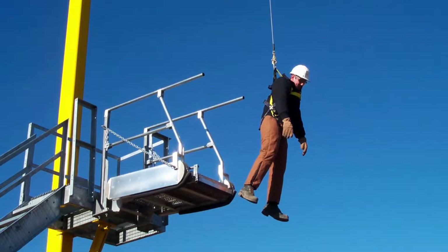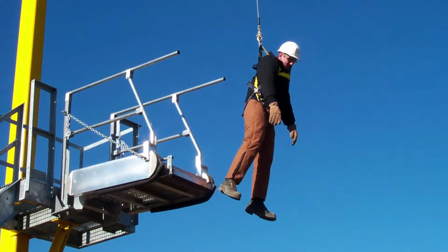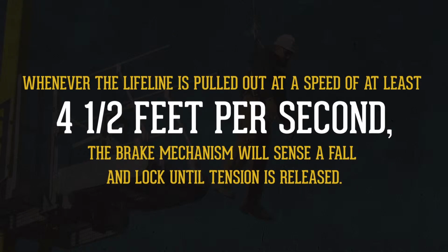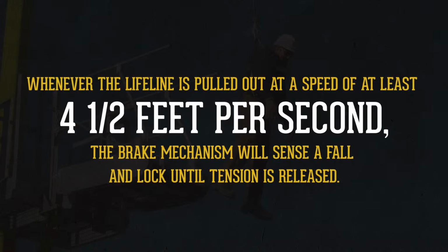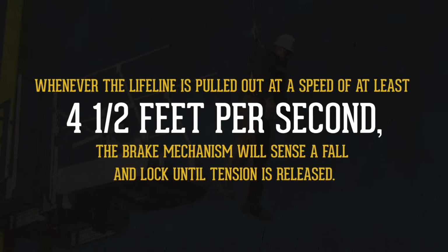When a fall occurs, the sudden tug on the lifeline causes an internal braking system to lock. Whenever the lifeline is pulled out at a speed of at least 4.5 feet per second, the brake mechanism will sense a fall and lock until tension is released.